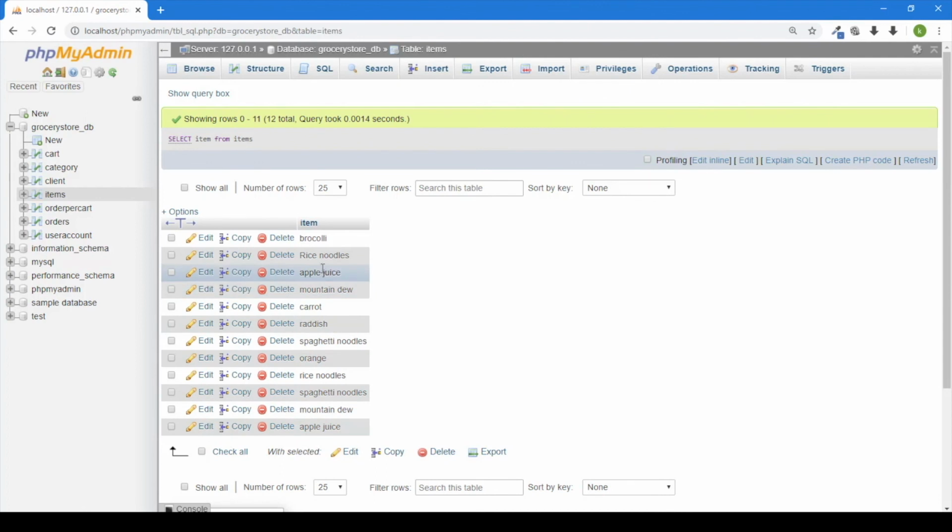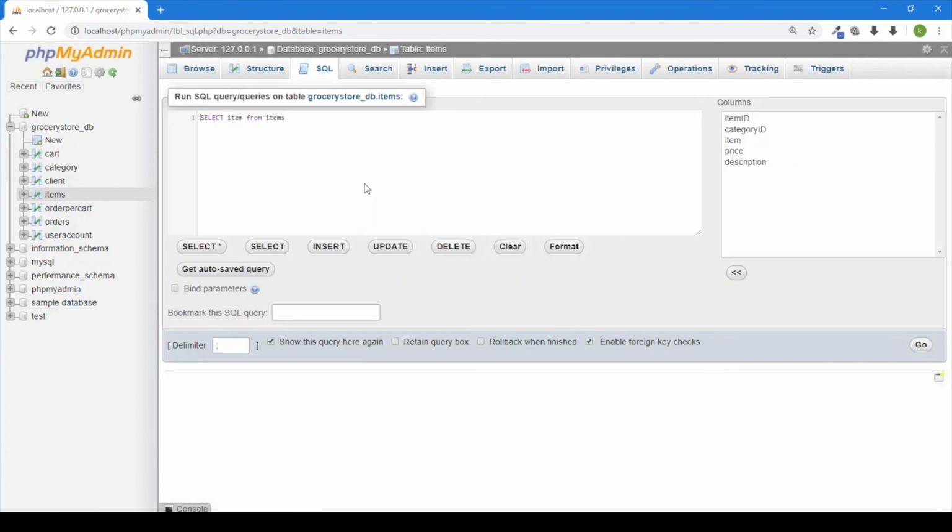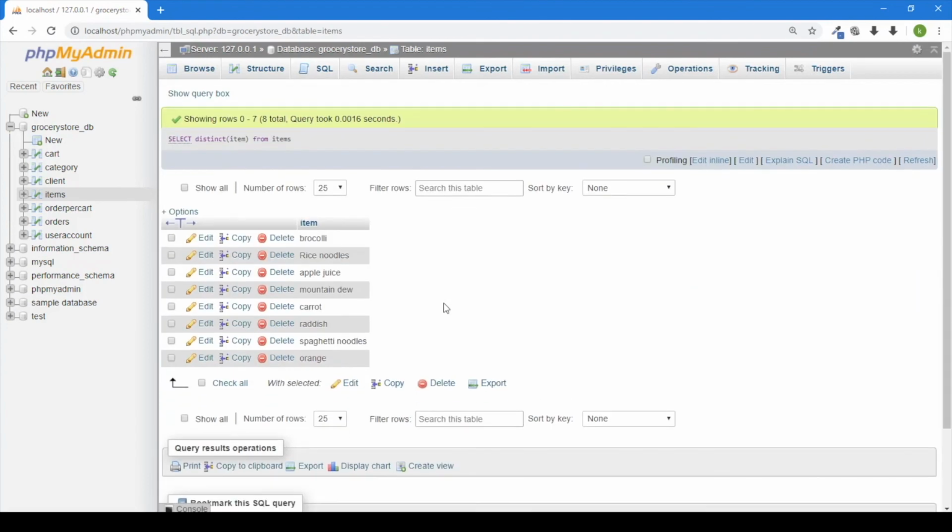As you can see, may mga items na paulit-ulit. Kung ibibigay mo tong result na to sa boss mo, he won't be happy kasi paulit-ulit lang yung information. So to solve this, you need to use the distinct function. Edit your query into this. Select distinct, open parenthesis, items, close parenthesis, from item. Then run it. As you can see, duplicates are eliminated in the result. Now we have a list of items that are unique.